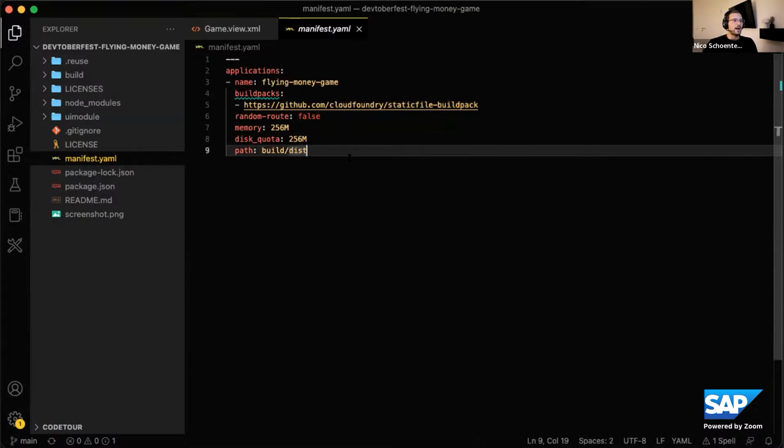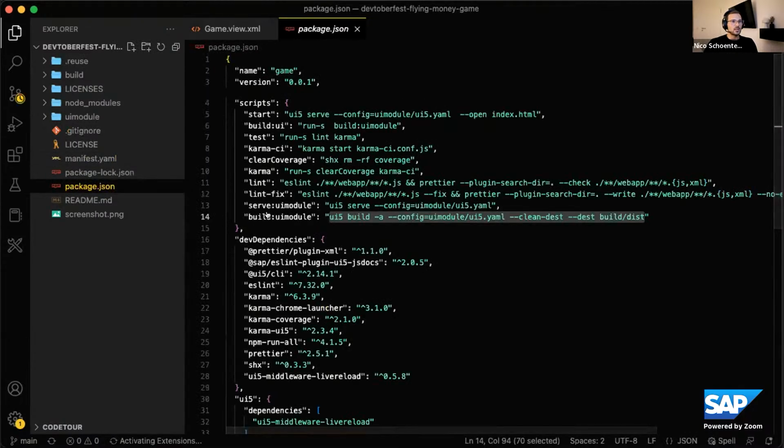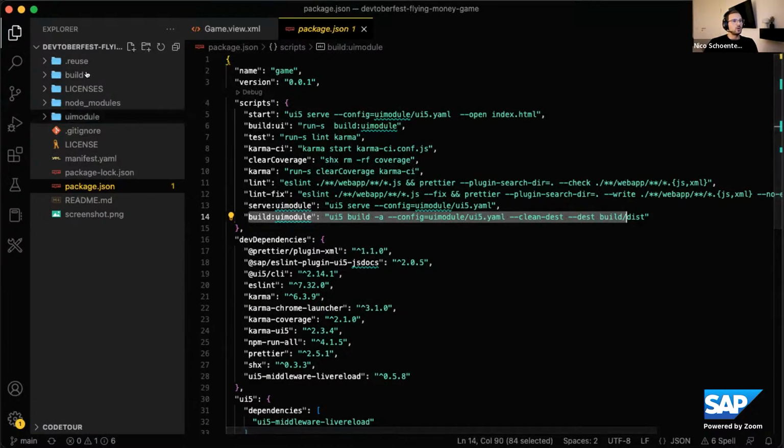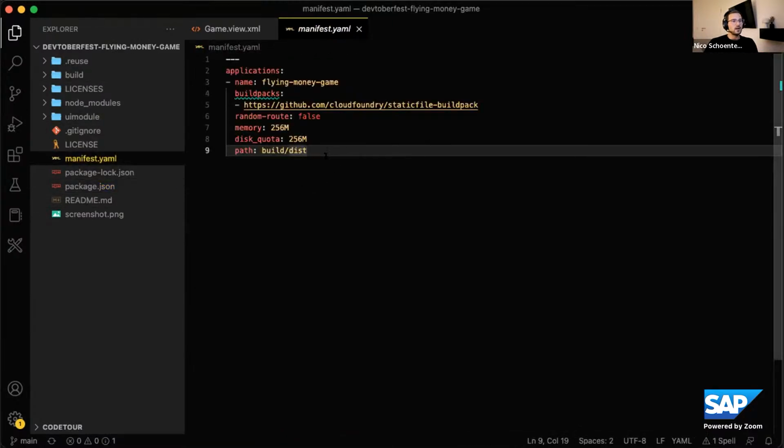So I ran a build before, so in the package.json, you can see I defined a build UI module that uses the UI5 tooling to create a build and just put it in the build folder. And then I use the manifest.yaml and just say I want the static file buildpack for Cloud Foundry, and then push whatever is inside that folder, right?